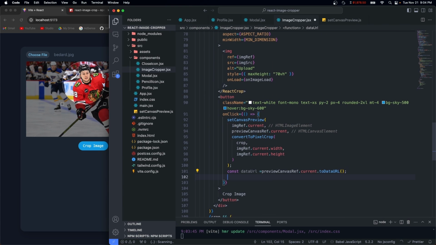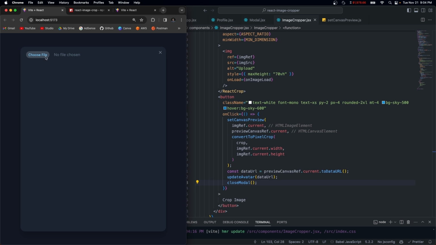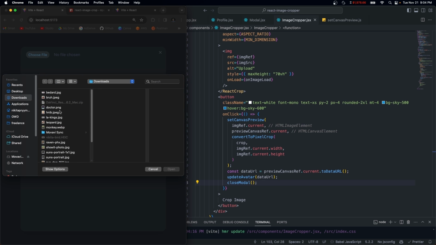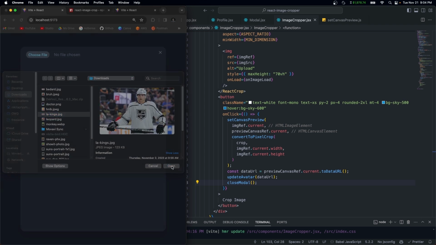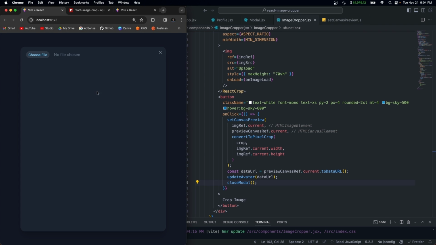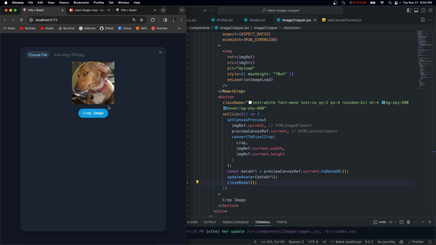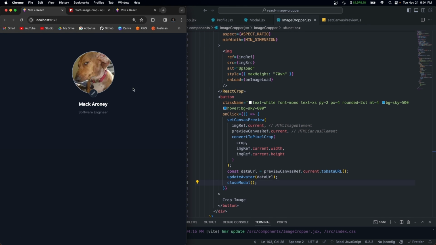So right below this line, we want to call update avatar, pass in the data URL, and then close the modal. So now when we hit the button, it'll update the URL, close the modal, and we should see our new cropped image. So when we hit crop, there it is. And now we can upload a different image and all those updates should be reflected. So I'll get another picture here, make sure that's all working. And if I get a really small image, it should still look good on the 150 by 150 avatar photo. So I'll upload this image and just crop that, and that looks good.